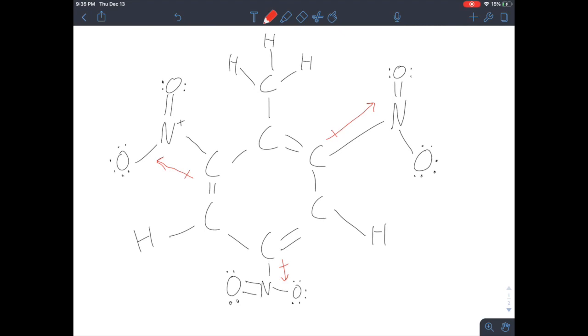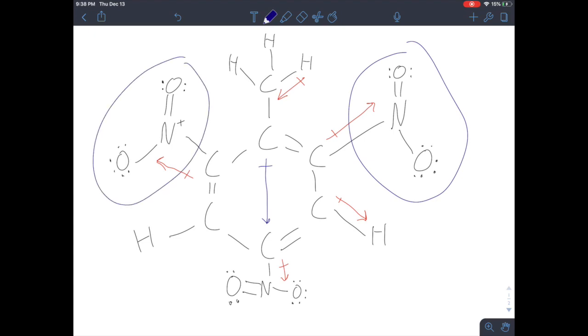However, since carbon is more electronegative than hydrogen, the bond polarities for the carbon-hydrogen bonds will be like this, with the positive end facing towards the hydrogen, since carbon is slightly more electronegative than hydrogen. My prediction for the overall bond polarity of this molecule will be facing this way, due to the fact that these 2 vectors on these 2 corner NO2 clusters next to this methyl group, the top, with the carbon surrounded by 3 hydrogens, will cancel out these 2.